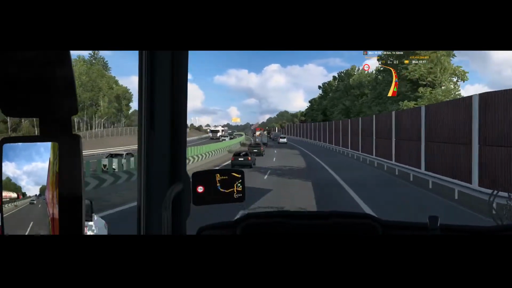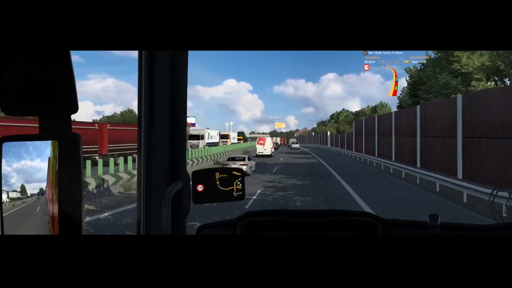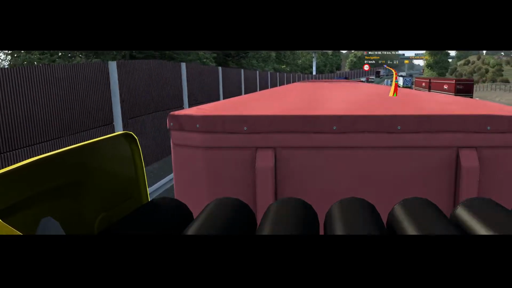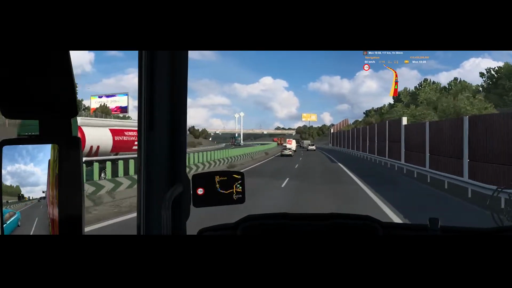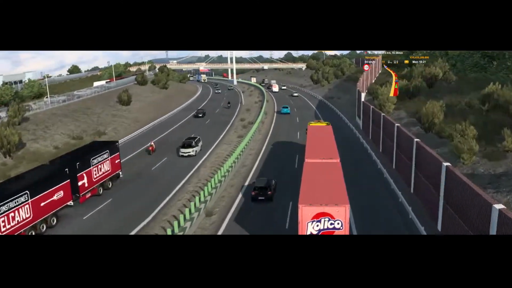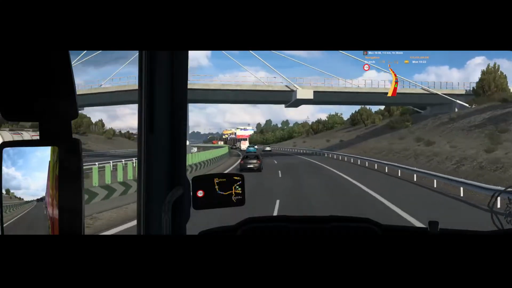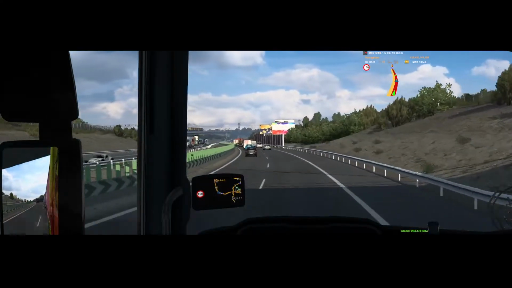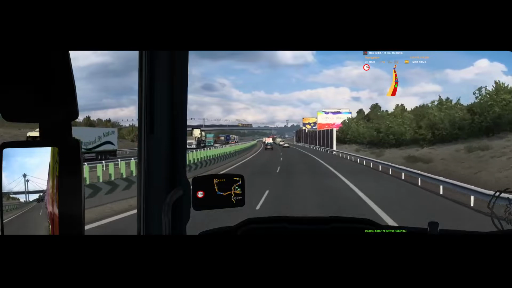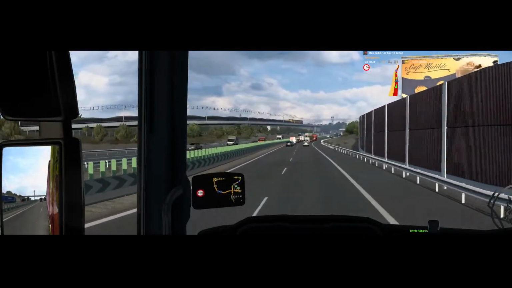And you'll notice, I'll change the camera to different angles and give you a rear view angle now. Oh, I've got a box trailer, so you can't really see much. But from the overhead, and there's a train up on the bridge there as well, so density is not bad.